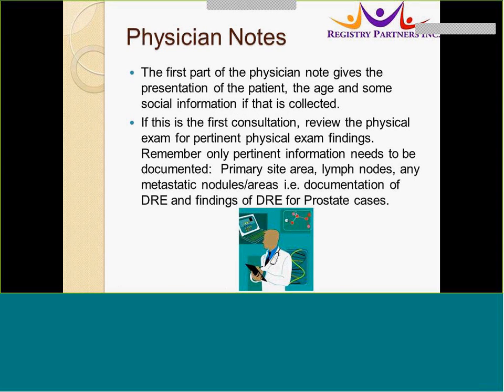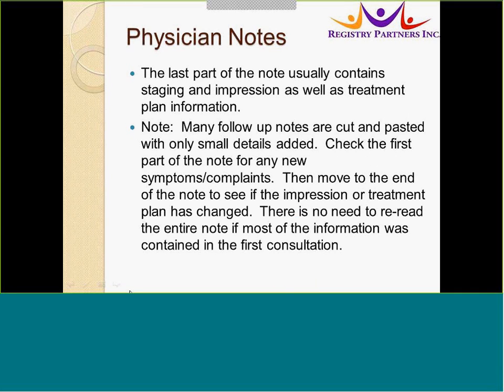Now for the physician notes. How are they organized? The first part of the physician note usually gives presentation of the patient, the age, and some social information. If this is the first consult, review the physical exam for pertinent physical exam findings. And remember, only pertinent information needs to be documented: the primary site area, lymph nodes, and any metastatic nodules or areas. For example, for a prostate case, documentation of the DRE and findings from that DRE would be in this location. The last part of the note usually contains the staging and impression as well as treatment plan information.